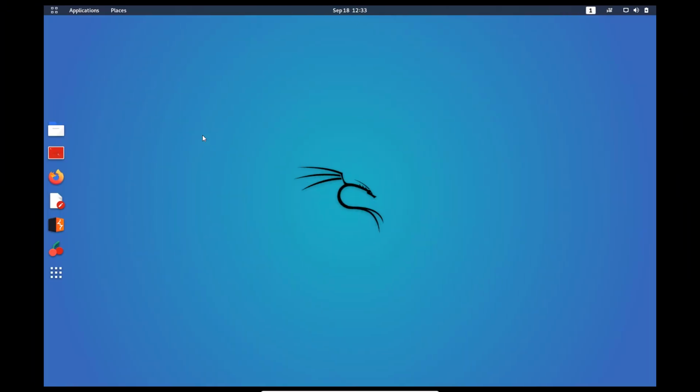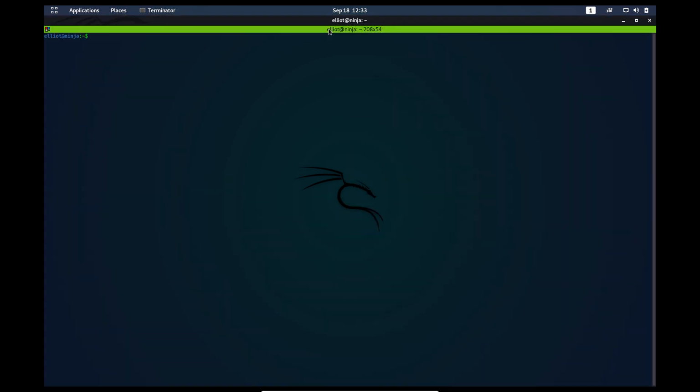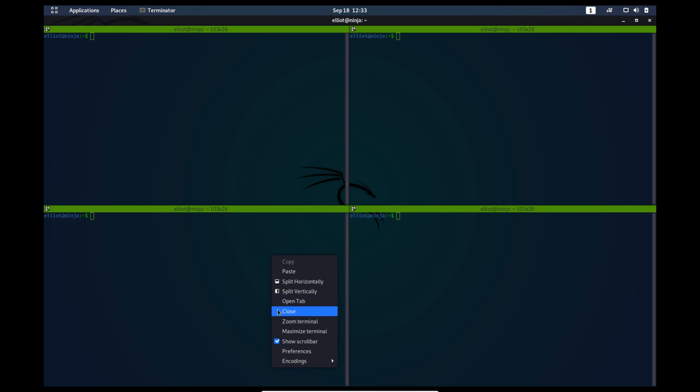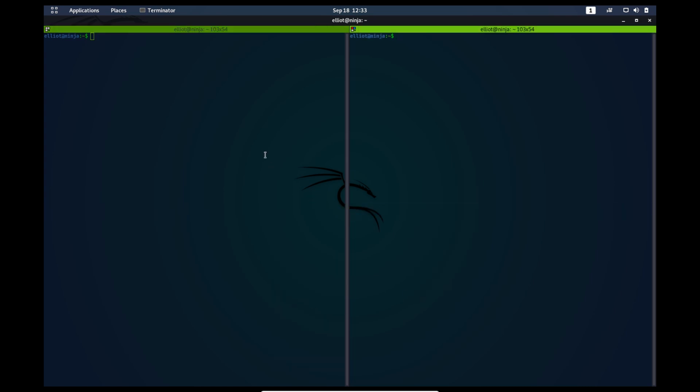So the first thing that we need to do is to open this terminal. This terminal is the Terminator. The advantage here in the Terminator is you can split it just like this, unlike the normal terminal in Kali. We will now identify first what is the IP address of our target. So in here, we will use NetDiscover in order to identify all of the IP addresses of all the machines within the network. So in order for us to use NetDiscover, we need first to know what is the network interface that we are using and what is the IP address that we are using.